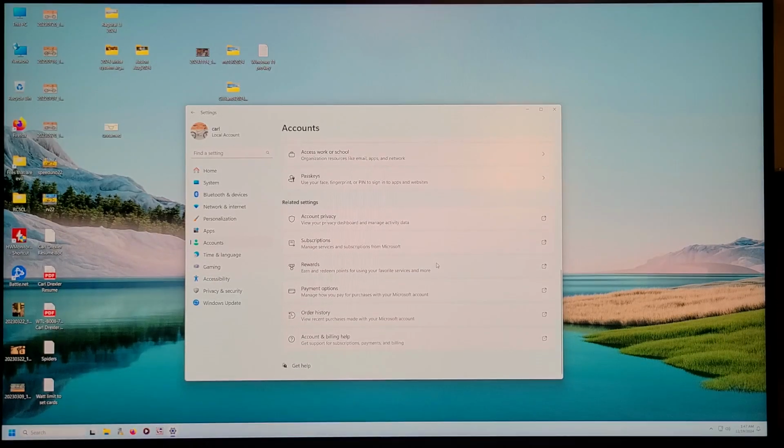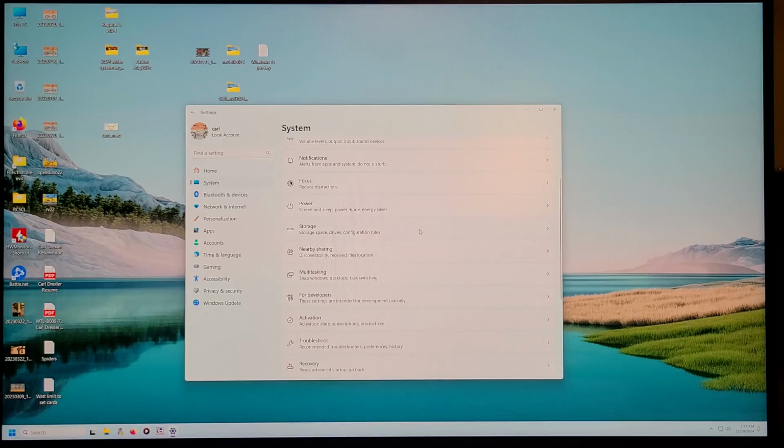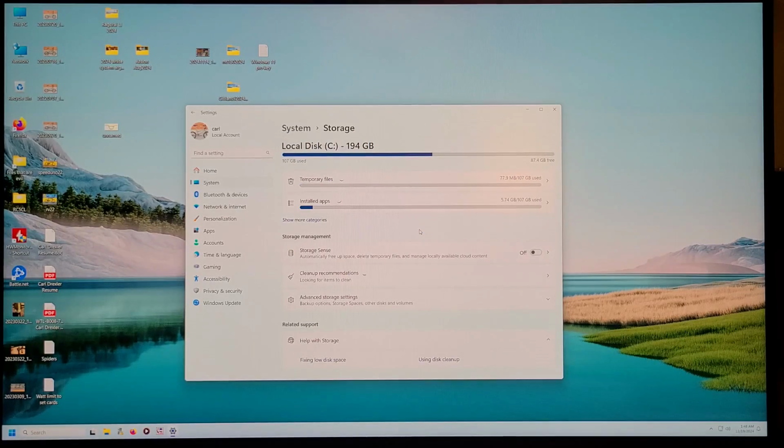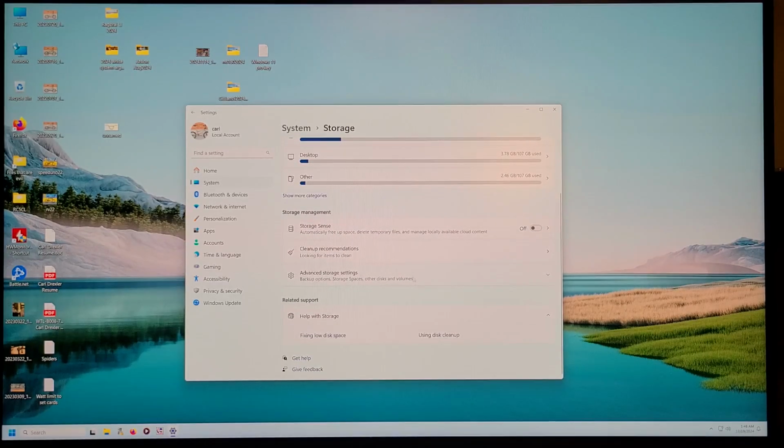They added BitLocker, which I don't even know where it is at the moment. Actually, I don't think I've ever seen this. It's a different thing I didn't notice before. Maybe this wasn't there. I don't know. It's looking for items to clean. Yeah, we don't want it to automatically free up space.